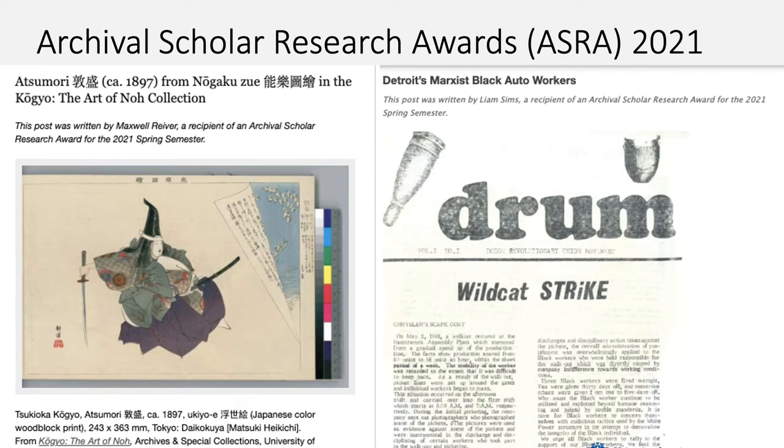We extended our research project to include the ASRA 2021 cohort and revised the entrance and exit surveys to transition from a confidence-based to a knowledge-based assessment. The team reworked instructions and assignment prompts that mapped specifically to the guidelines. The instructions for the Tumblr blog and OMEKA exhibits focused on the primary source such as creator, materiality, and historical context. The end-of-term presentations focused on motivation for research, how primary sources contributed, supported, or disputed research questions, and whether the research question changed, pivoted, or was amplified because of what a student discovered in the primary source.